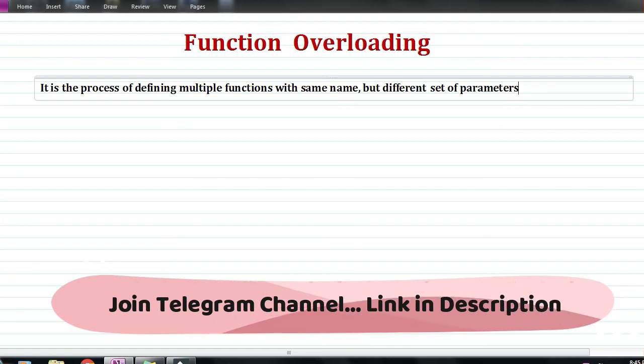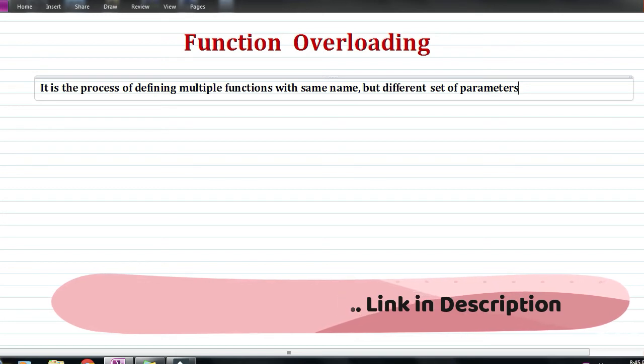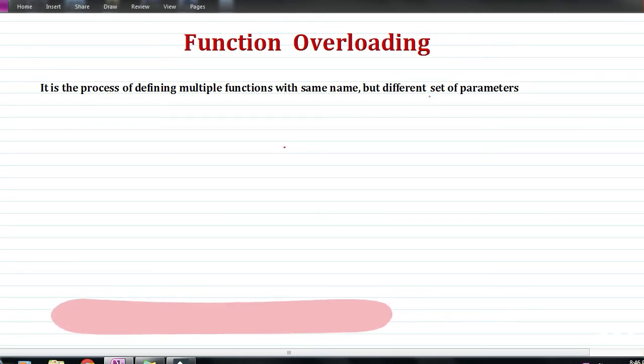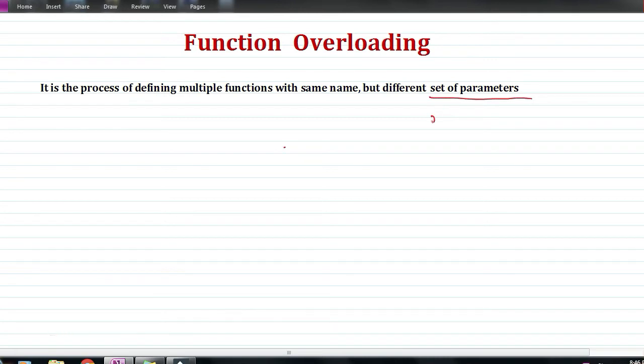When we say different sets of parameters, your number of parameters and the type of parameters, everything has to be different. Say for example, here the number of parameters and type of parameters must be different. It cannot be the same. So the name of the function is going to be the same.